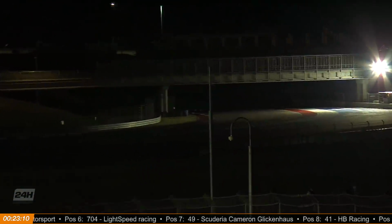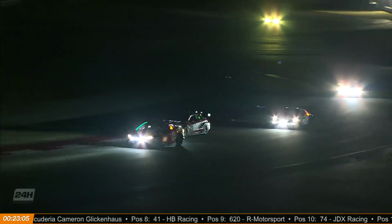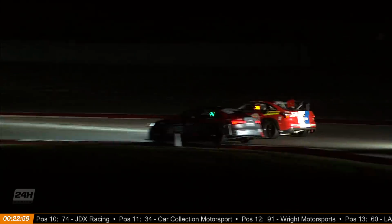This was the car that was stranded early on in the pit lane exit, but it's only got one headlight at the moment. The right front headlight is on, the left front headlight is not, although it has got a driving light underneath there. That is not ideal here. You really want as much light as possible facing forward. Light behind for people to see you is kind of all right, but what you need is light facing forward.